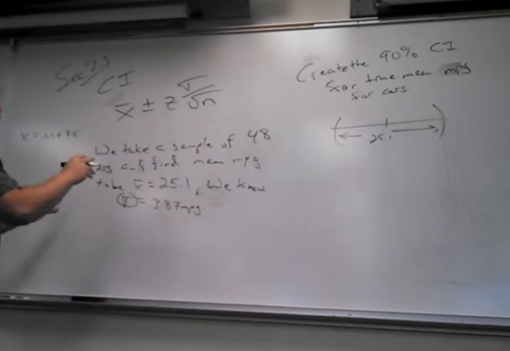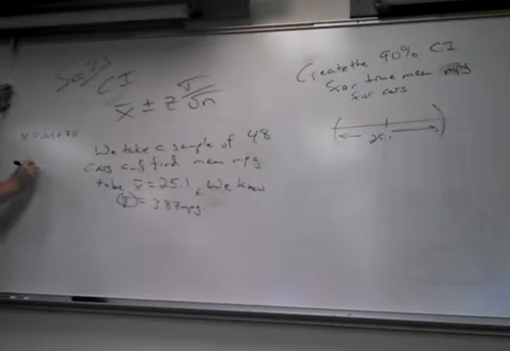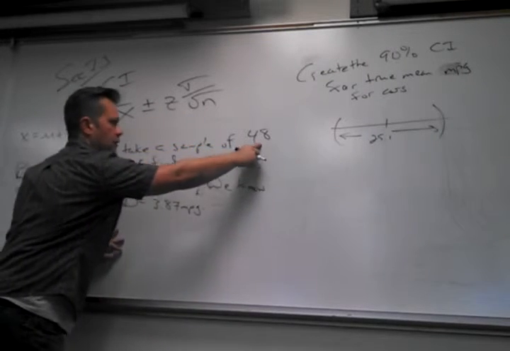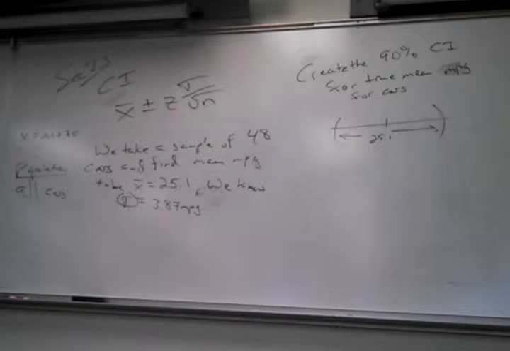Oh, good. All right. So what's the population in this case? No, that's the sample. What's the population? Replace the number with the word all. All cars. 48 is the sample. That's where we got X bar from, right? I'm trying to say something about all cars. If I took all cars, do you have time for that? Okay, neither do I. But if I did, I would find the real mean. This is what I mean by the true mean.